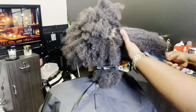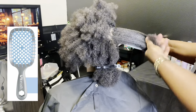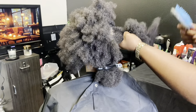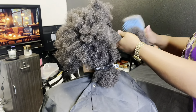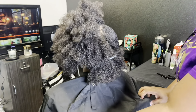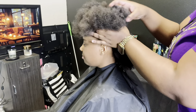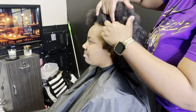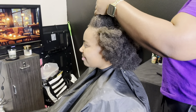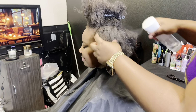I'm using the brush right now, so I'll pop that up on the screen. This brush is a detangling brush that is made by FHI Heat. The bristles on this are amazing. They're flexible and they're also high and low. So there's some long ones, there's some short ones, which is what helps aid in the ability to quickly detangle the person's hair with this product. I may do a separate video on me using this brush on someone who has more tangled hair, because like I said, you guys really don't get to see how this item works.